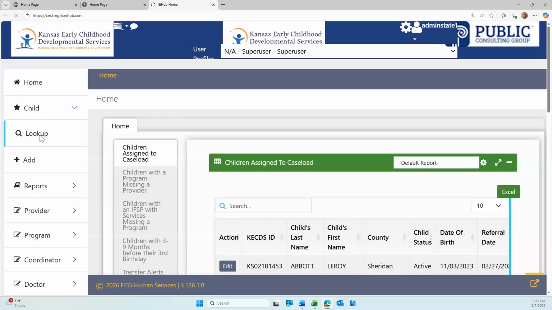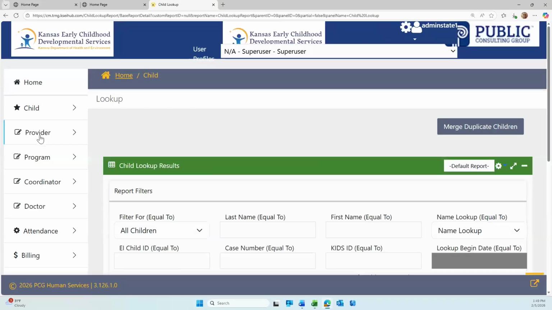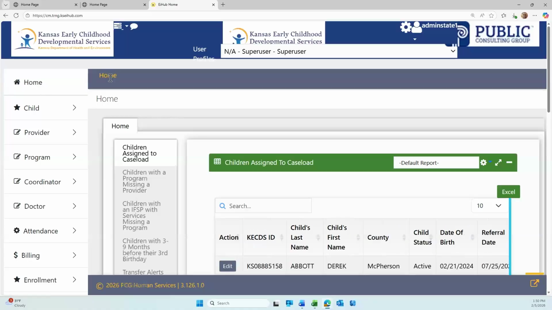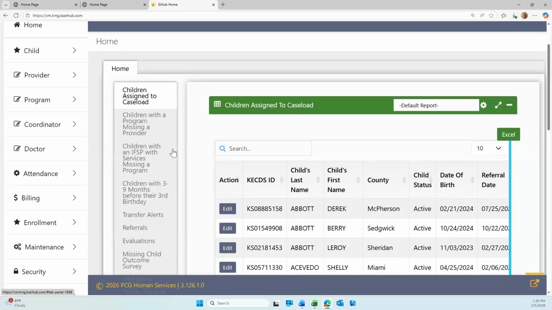But I'm in my child lookup and I want to go back to my home screen, that screen where I had my dashboards and my children assigned to caseload. My home page, I can select by going home here, or these little things in this blue ribbon here, we call these breadcrumbs. And if I select home there, it will take me back to my home page.